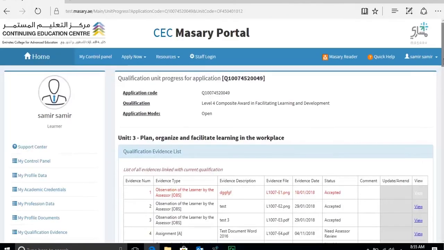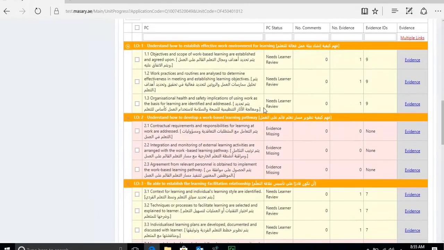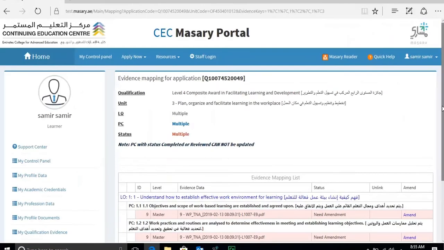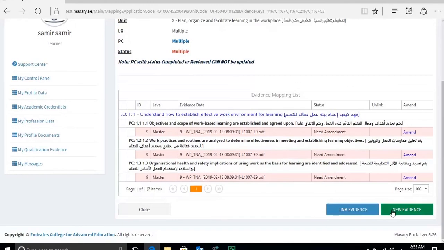Now we're going to repeat the process for Unit 3 by selecting the PCs, multiple links. We do not have to click on new evidence.